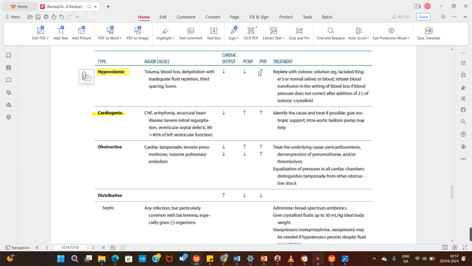This is not affecting the left side, so the pressure on the left side drops, right? The PCWP drops because all the fluid is pooling on the right side, back downstream to the organs, to the legs, to the liver, to the stomach, everything. They are not finding their way back to the left side. So the PCWP drops, the cardiac output drops, the systemic vascular resistance increases, and the oxygen saturation within the veins, the MVO2, SVO2, also drops.